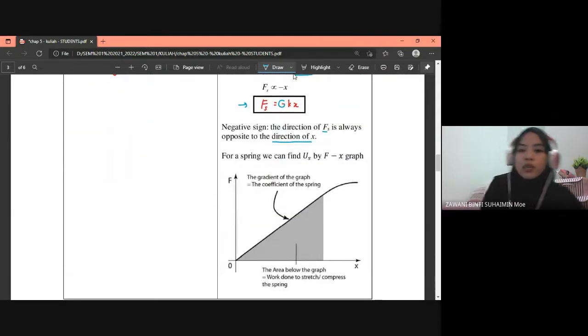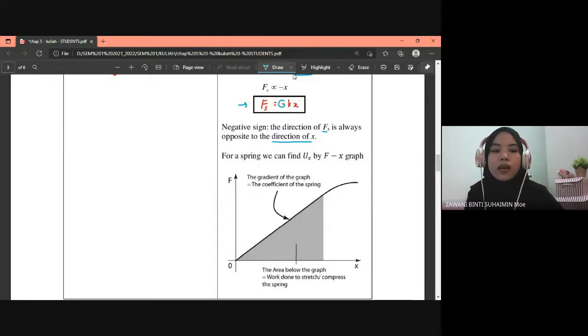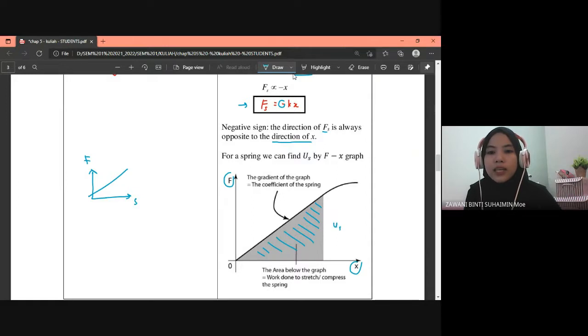Okay. So bila awak nampak tadi kan kita dah belajar energy ataupun work done kita boleh cari daripada area under the graph kan. Okay, so contoh area under F versus S graph. Okay, so untuk elastic material, so kalau awak nampak ada graph F versus extension, so automatically maksudnya area under this graph will give you information berkenaan dengan elastic potential energy. Okay, ataupun Us lah. Okay, yang ini akan jadi elastic potential energy ataupun work done due to the stretching and compressing of a spring. Okay, so work done ni sama je dengan Us. Okay, sebab energy dan juga work done adalah benda yang sama.